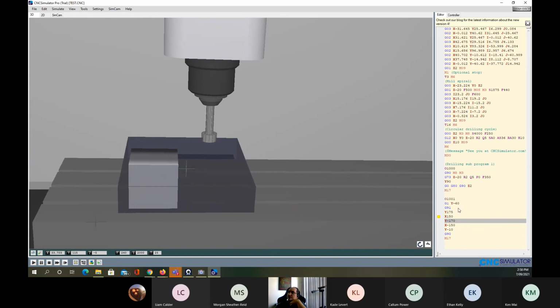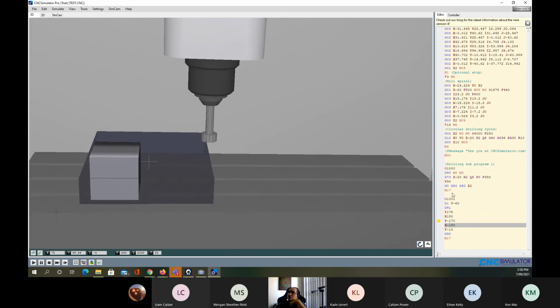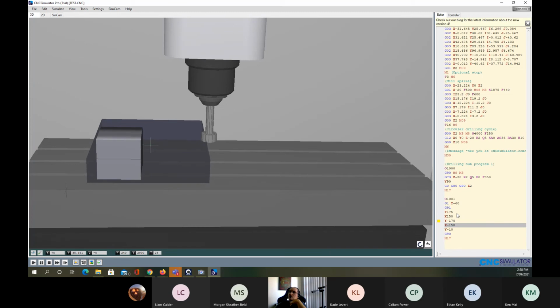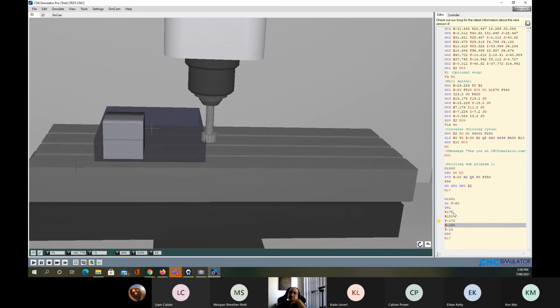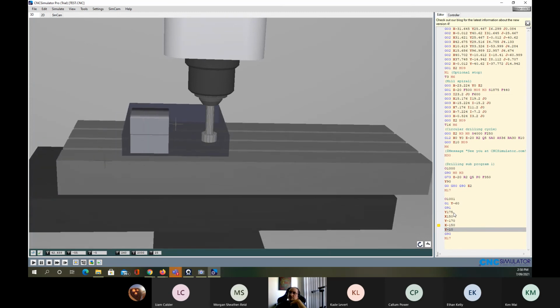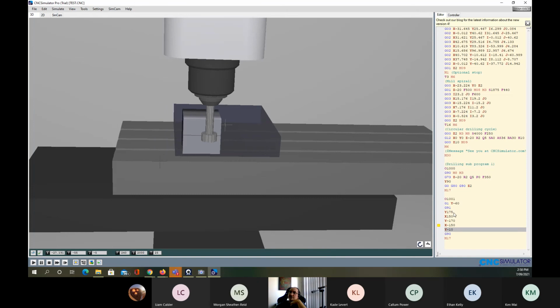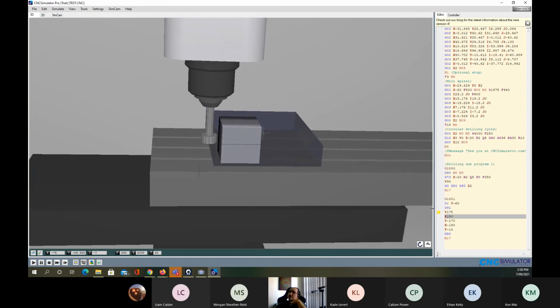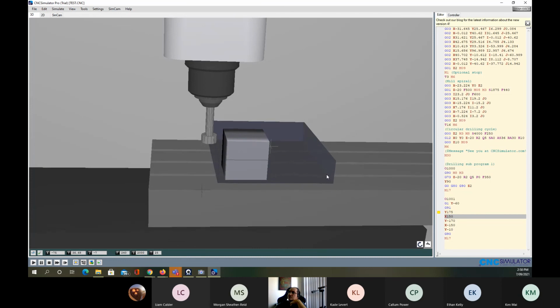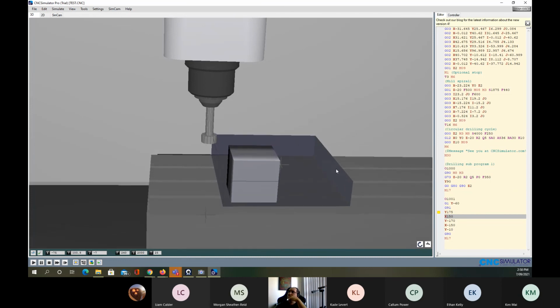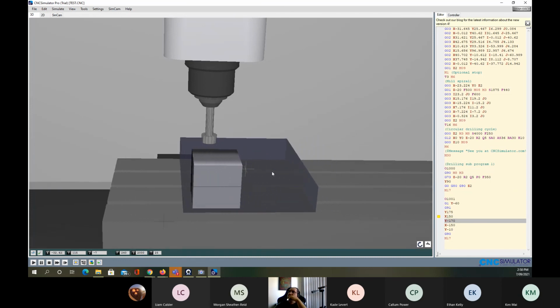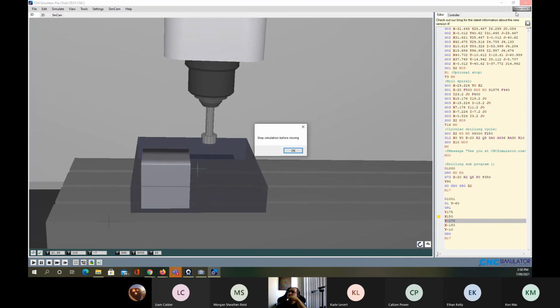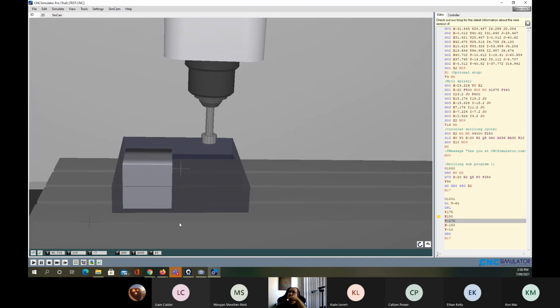Now, it's following a code. What you can see here is a code. And I'm going to teach you how to write down this code yourself, because this will be very useful for you in the future if you're going to have a job related to manufacturing. This will be very useful for you to know how to write down this operation. Okay, so now I'm not going to do this one now. Okay, closing.